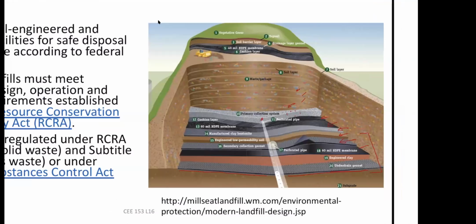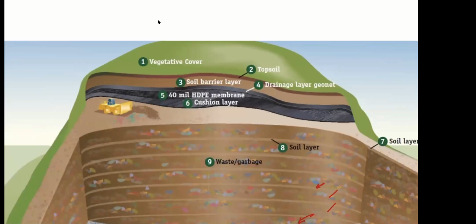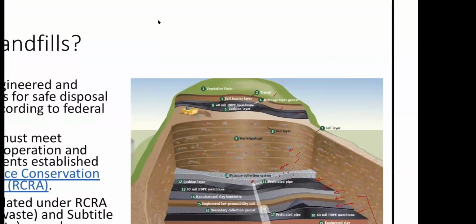And then above it, you have to manage for gas. So once you complete that entire hole, and you don't have to collect any more waste, you then put this kind of membrane again, just to ensure that the gas will not escape, or that no rainwater will get into the system, because you don't want water to fill up the pores. More water means more leachate, and there's a risk of groundwater pollution. So all these topsoil barriers are all about preventing rainwater from getting into the system, as well as capturing the gas that comes out of the system.